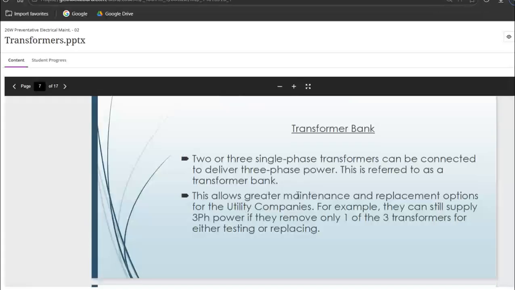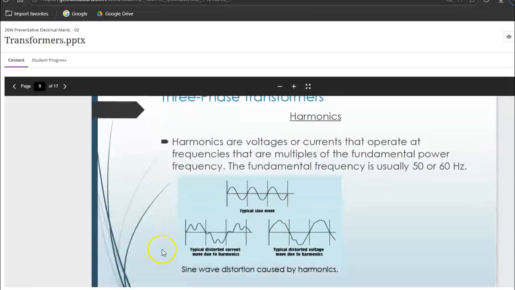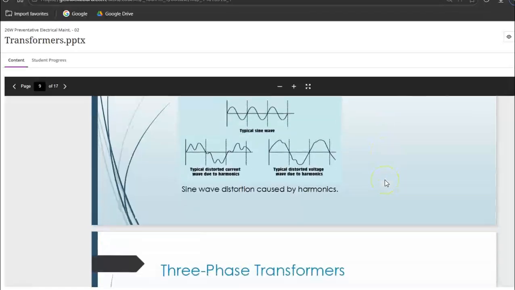Nothing you need. Construction, we went all through this in PT and D1. Single line diagrams showing the configuration, delta or Y, and the voltage in primary and secondary. And harmonics. Again, it's a voltage superimposed on top of our 60 Hertz voltage signal, and you get distortion. With those harmonics, it really messes up the waveform. The harmonic is a multiple of our 60 Hertz.